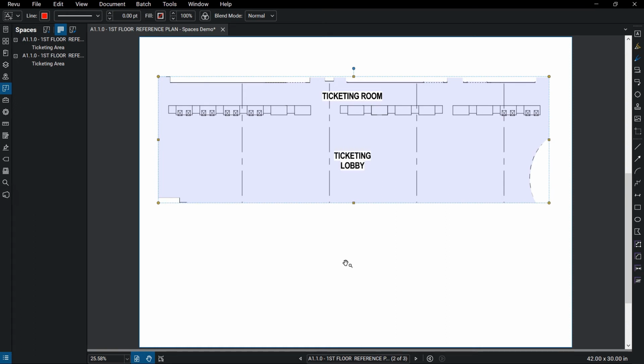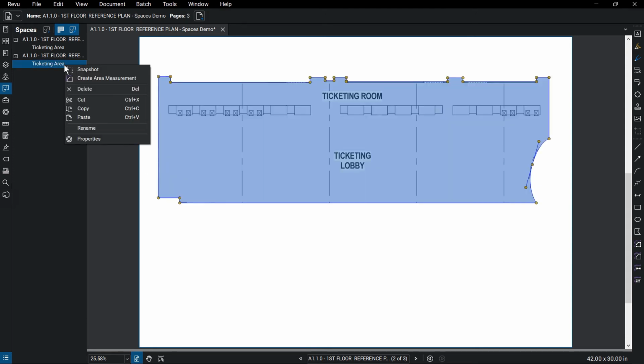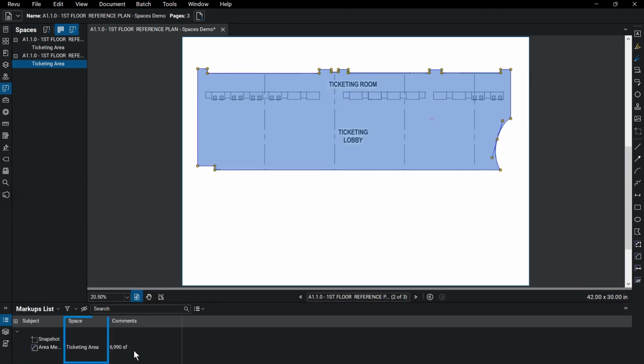to that shared space. Create Area Measurement will do just that, using the default properties of the Area Measurement tool, based on the scale set for the drawing. This can save you time by eliminating the duplicate effort of creating a separate area measurement of the space, and makes sure it is accurate to the space you've created.